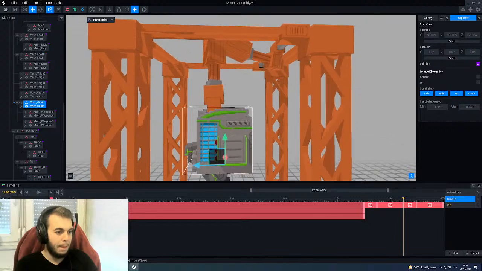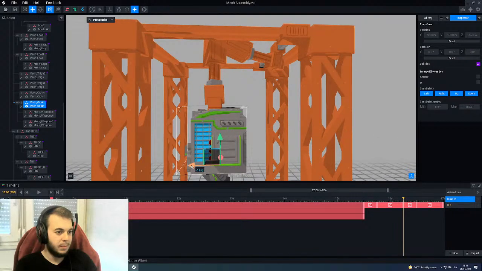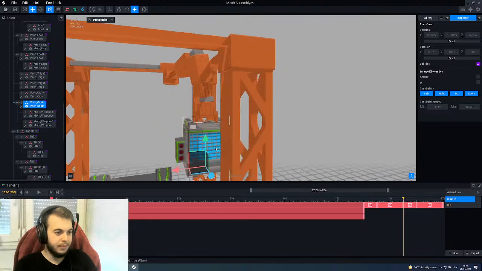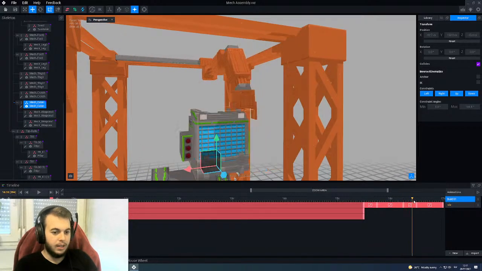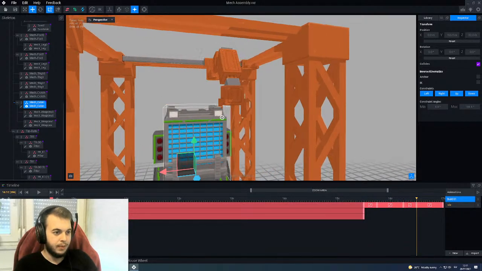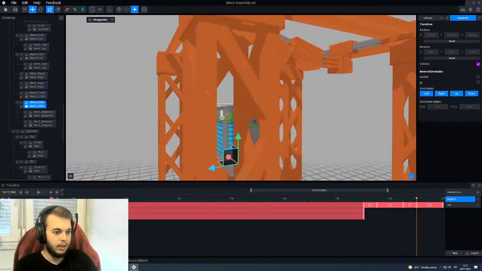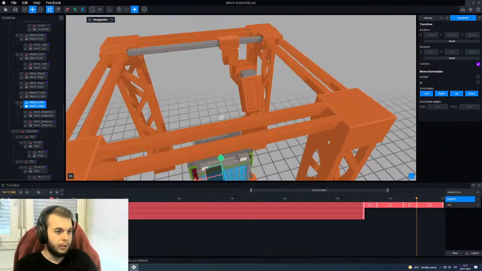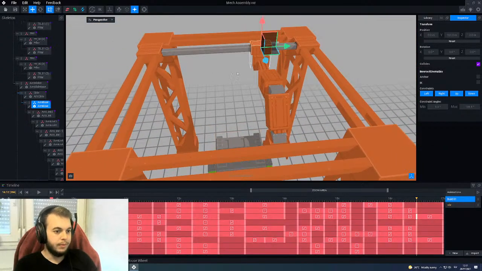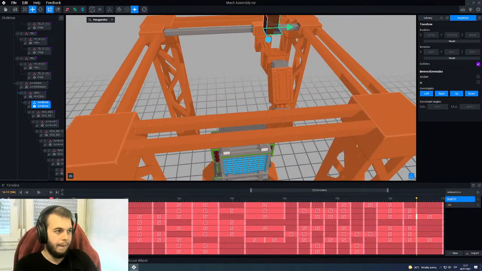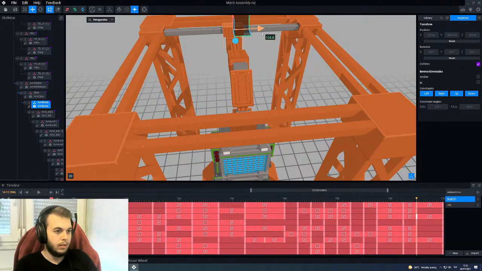So something like that. And then the next keyframe would have to be further towards the right. Guess we could move this a little bit.